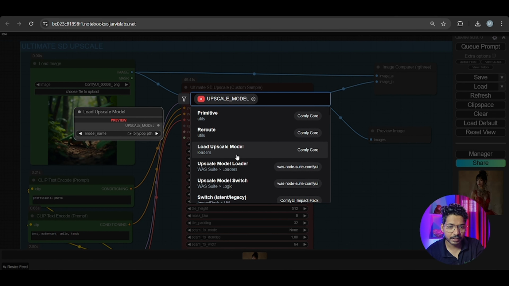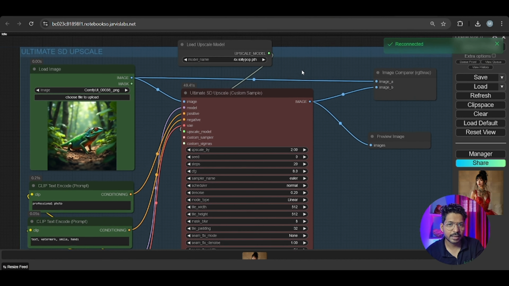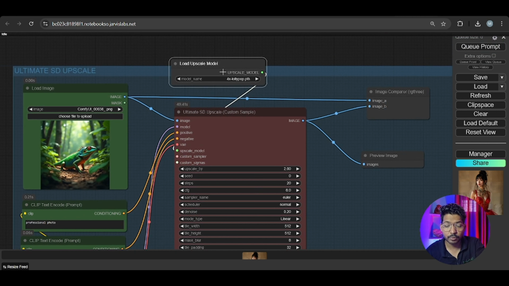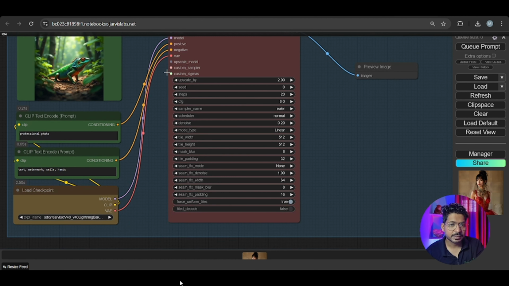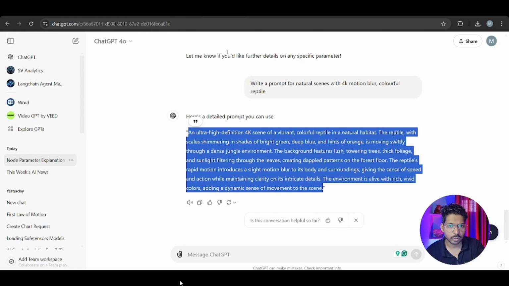So there are certain upscaling models, just like 4x. This is Real ESRGAN 2x, Real ESRGAN 4x, 8x. You can use it, and 12x is also there, but I didn't download it. You can install it from the manager and you can use it. And there is custom samplers. If you want to add your custom samplers, we talk about samplers in this one. So let's start with the nodes, how to use them and all the things.